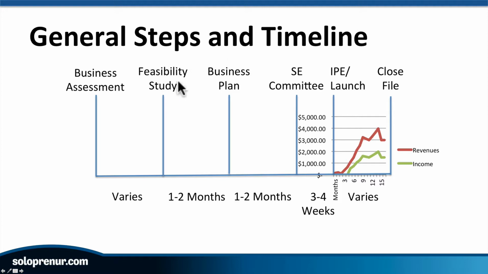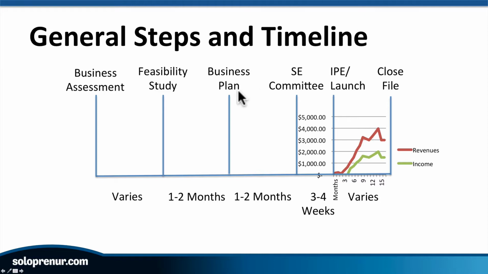So these three are upcoming video modules. This one we've already talked about in the big picture. This is when it happens in the business and launch. And actually there's a monitoring phase that vocational rehabilitation will go through here as you report back to your counselor on your financial performance and how things are going in your business. But that doesn't involve a qualified business expert, though there's definitely an active process that goes on here. But these parts, the feasibility study, business plan, and Self-Employment Committee, and maybe a little bit into the launch, are what I will typically see. So those are the general steps that are going to happen here in vocational rehabilitation.